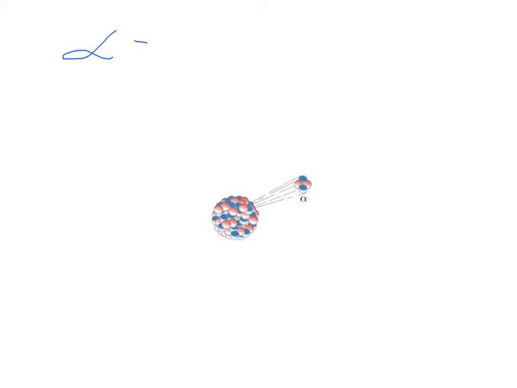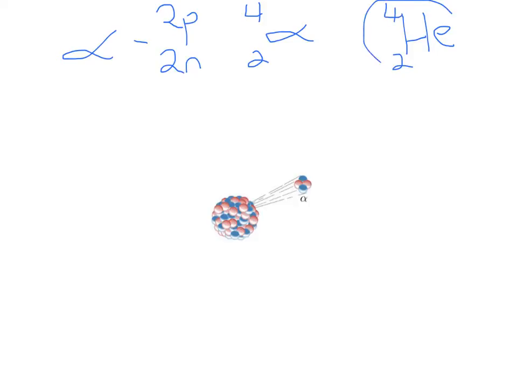So alpha particles, you remember from GCSE, consist of 2 protons and 2 neutrons. So we could write it as an alpha particle, mass number 4, atomic number of 2. Now, that is identical to a helium nucleus, as some people will often write it like this, helium-4-2. However, if you do write it as that, you've got to bear in mind that it is not a helium atom because it doesn't have any electrons. It is just a helium nucleus. So, actually writing it as alpha particle is a lot less ambiguous and a lot more obvious with what you're dealing with.